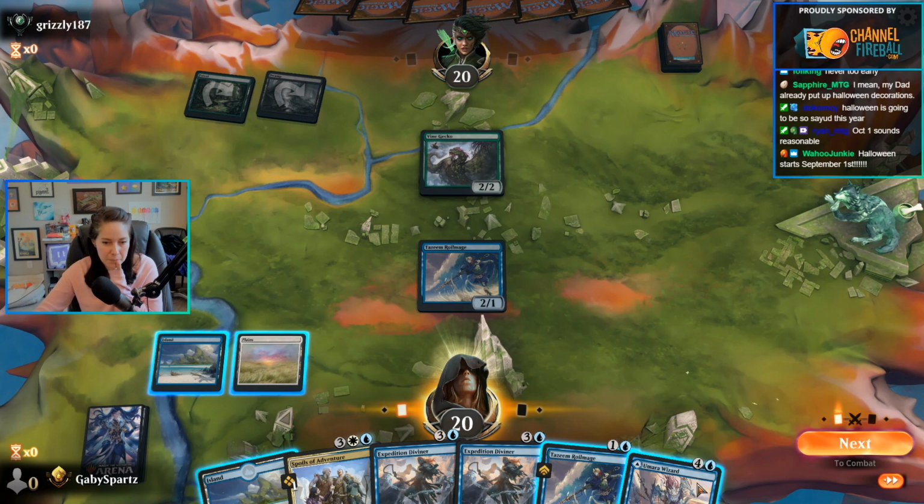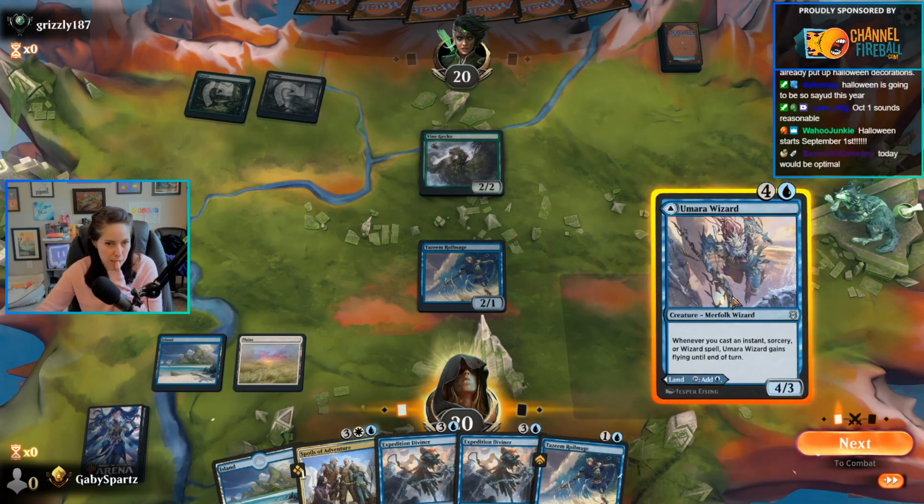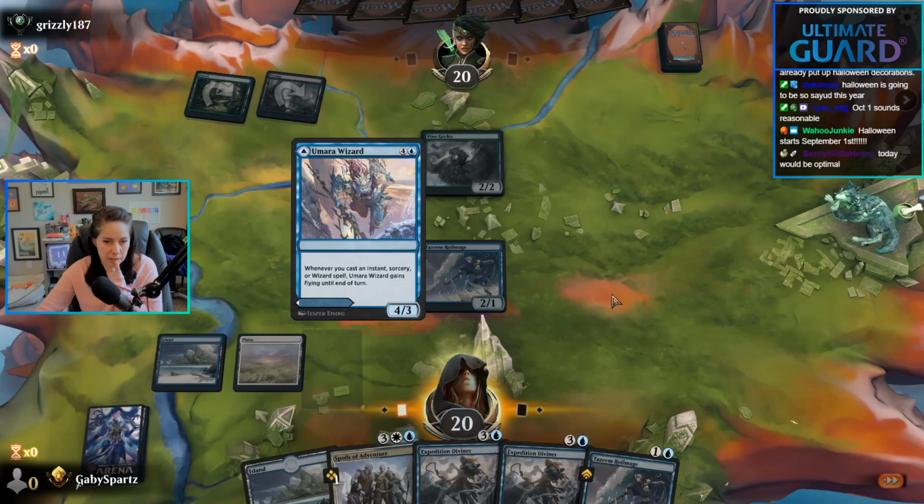I think we're gonna have to play the Umara Wizard. The Umara Wizard. And then that way we can play the Diviner next turn.